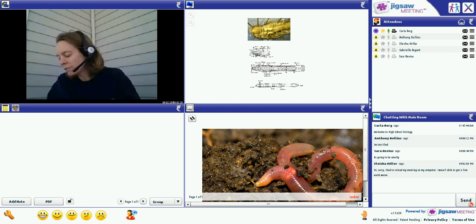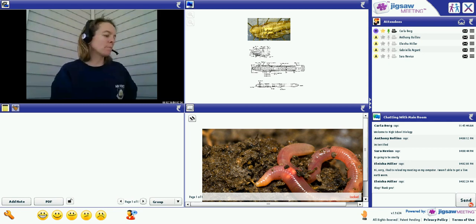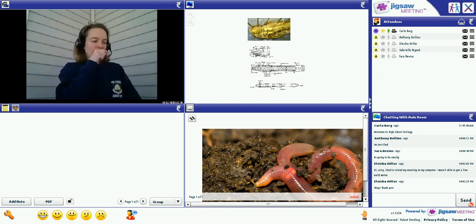It's not a big deal if you don't have some live earthworms. I do have a live earthworm. I have 3 of them. Hopefully one of them will cooperate with us, and we will go ahead and do that part of the lab. If not, we'll skip that part. Sometimes the worms cooperate. Sometimes they have other things on their mind.